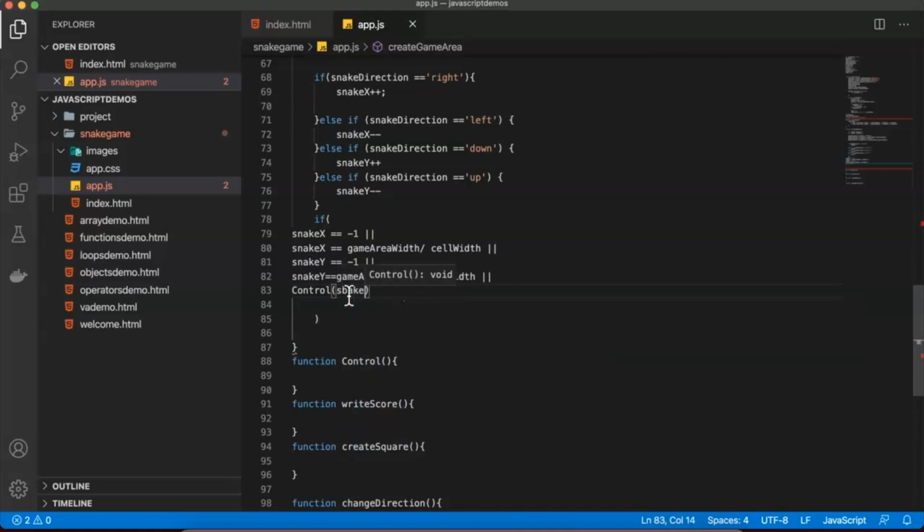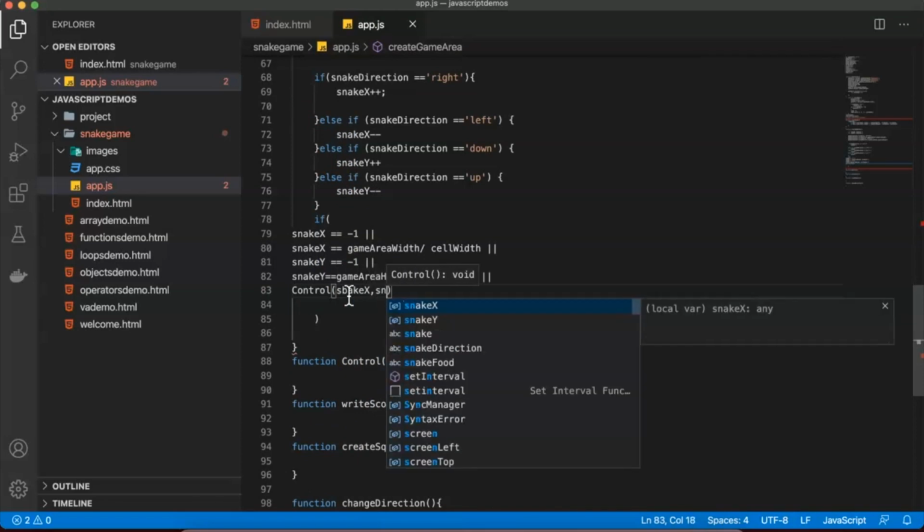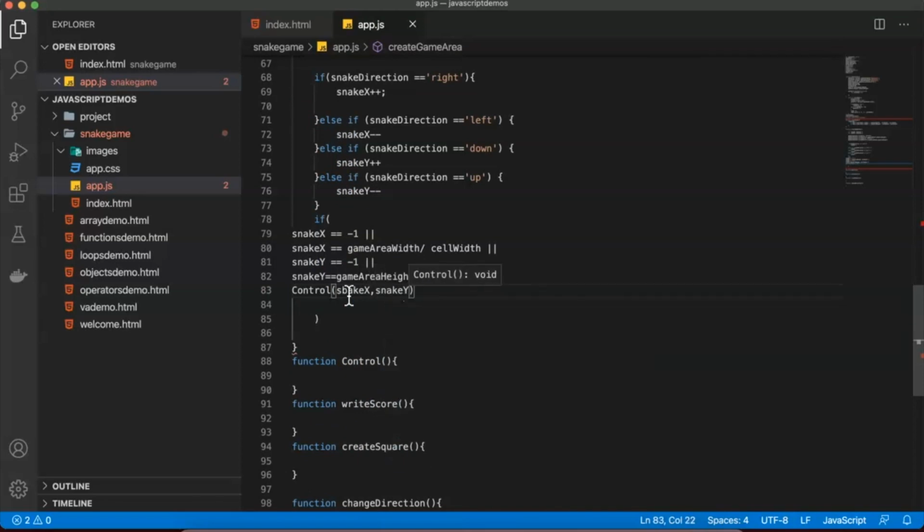Here we can say snake x comma snake y comma third parameter will be snake. So this would be my another function. Okay, so here we are passing the conditions just like that.